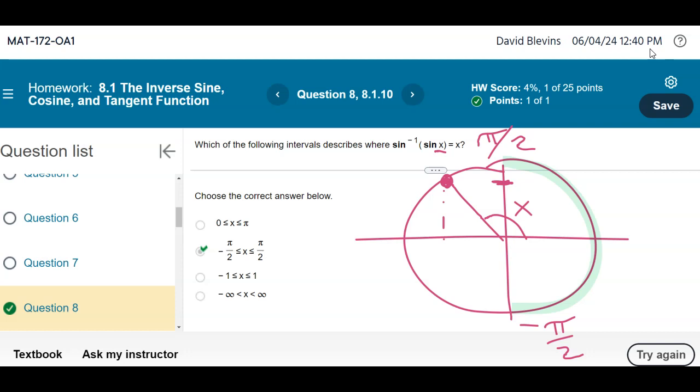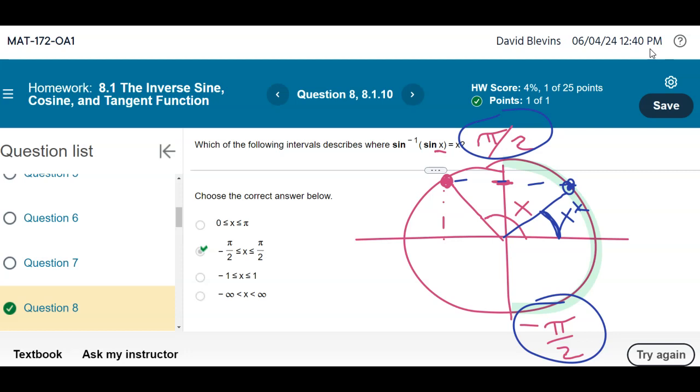That angle is bigger than pi over 2. It's obtuse. So what inverse sine returns is the angle. If I were to pass through that same point and go into this region where inverse sine is defined, inverse sine will come up with this angle. I'll put like a little x star that has the exact same y coordinate, but is in this range of values that inverse sine can output.